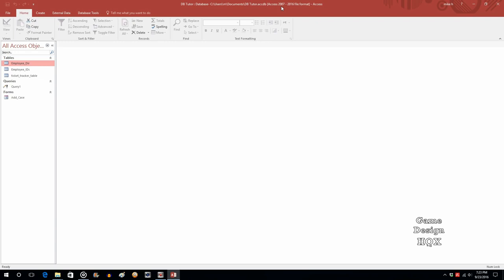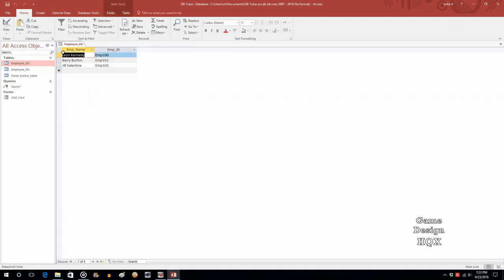Now, if you're trying to send just a quick, small set of data to someone, if you open up that table, you can left click up here. You could just right click and choose copy, or you can just do Control C, the normal keyboard shortcut for copy, and then you could just paste that right into an Excel spreadsheet.